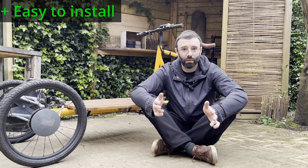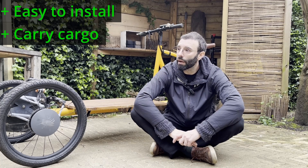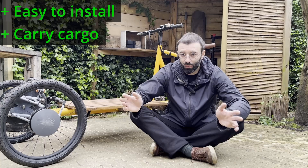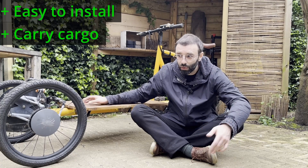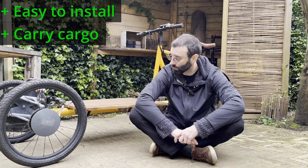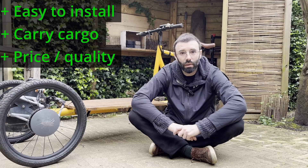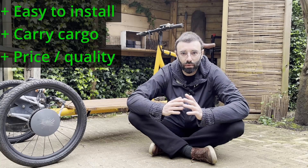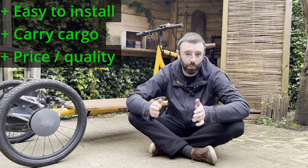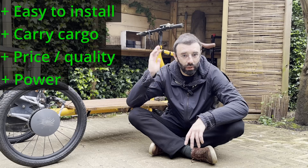Second, I just went and did a job with it — rode 25 kilometers, grabbed a bag of flour for a friend who makes bread, and rode back with it. The bag is 25 kilos, the trike is 45 kilos, and when I arrived I still had one bar of energy. The price of the kit is very low and the quality seems very good. The power at constant rate is 250 watts max and the assisted speed is 25 kilometers per hour, per European regulations — which seems more than enough to me.